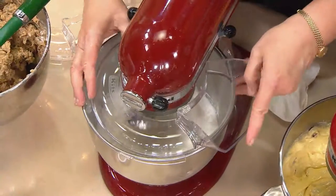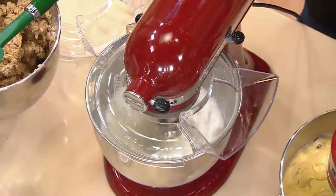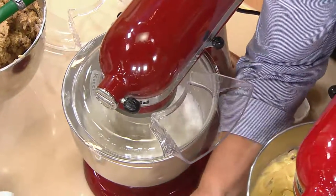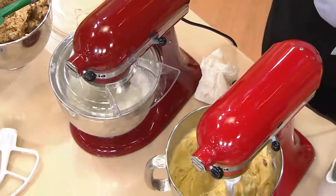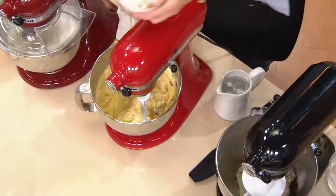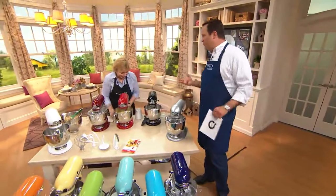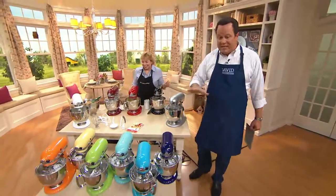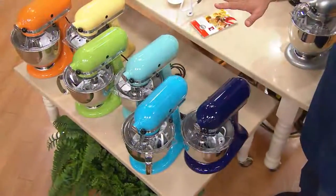Bye. We are busy on our phone lines, and everyone is grabbing their color. And you know what? We've often said this, and it's absolutely true, that at KitchenAid, our customers are true to their color. That's right. But sometimes when you find some really cool, fun colors, maybe you want to veer off the beaten path and get one of those colors that you never owned before because it adds so much color and personality to your kitchen. So we've got some beautiful colors, and I want to go back through because we were getting limited in a lot of the ones that we have left to go around.